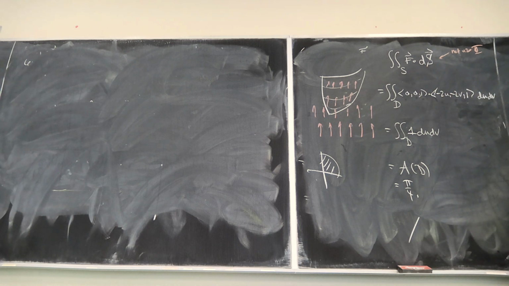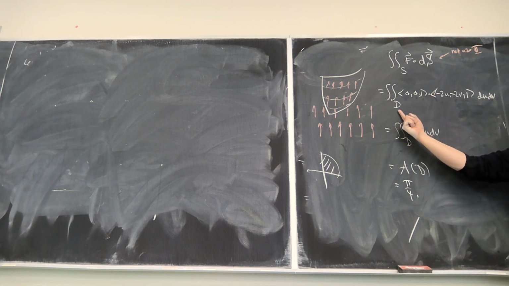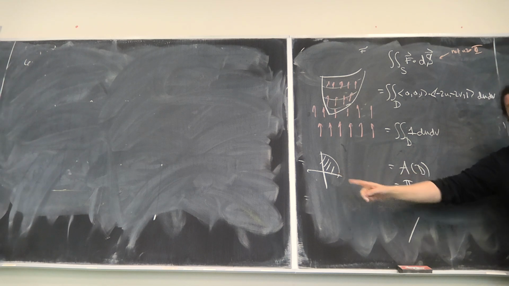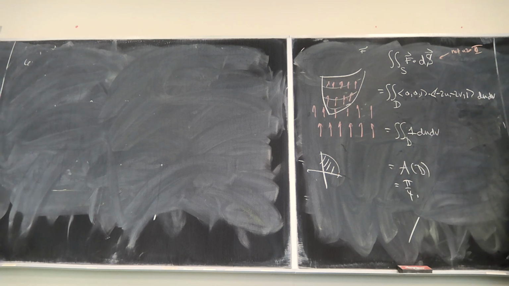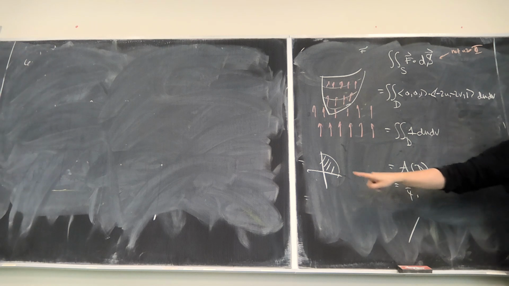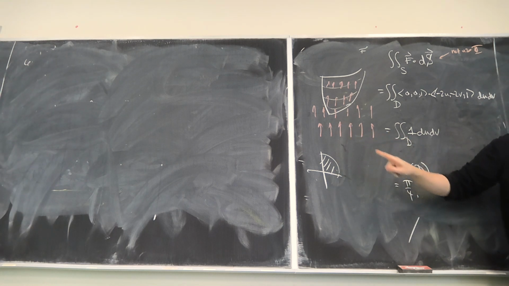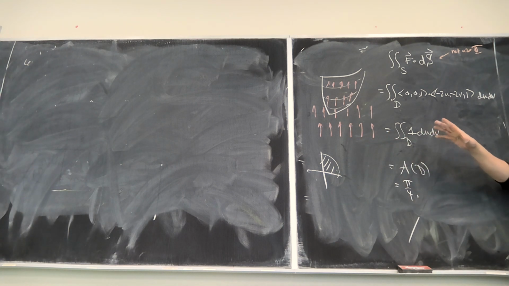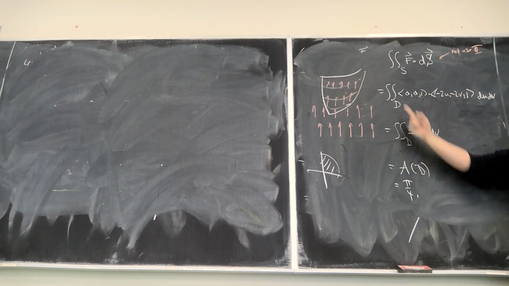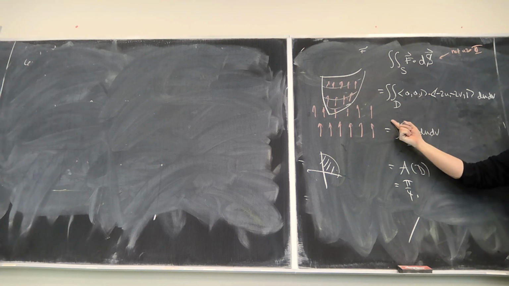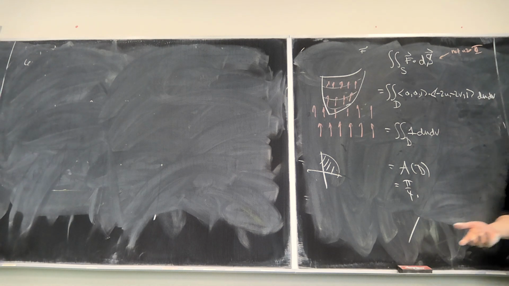Once I pick a construction, I pick the map that makes the paraboloid, which is phi of u and v equal to (u, v, u squared plus v squared). Now I'm creating that by feeding in this set. So D is the set that I use to build the paraboloid. Once I pick a parameterization, I'm working with the domain of the parameterization instead of the surface. You'll see this in your physics and engineering books as well, where they flip back and forth between the surface and the domain that was used to create it under a particular parameterization.